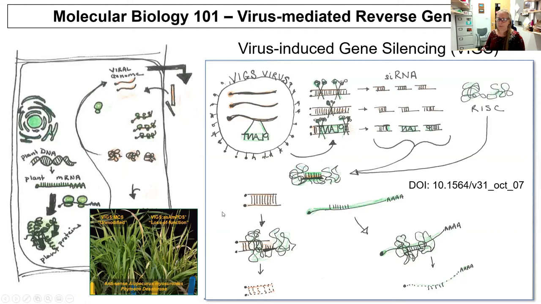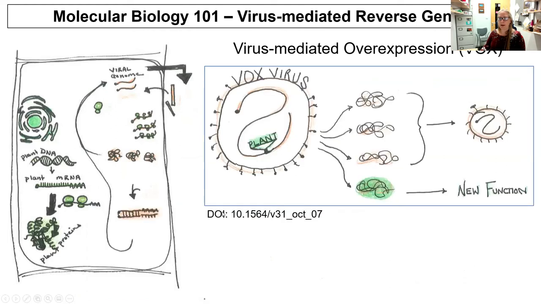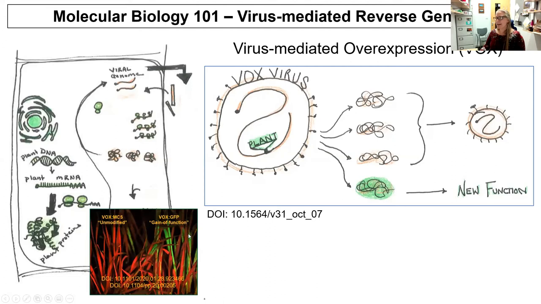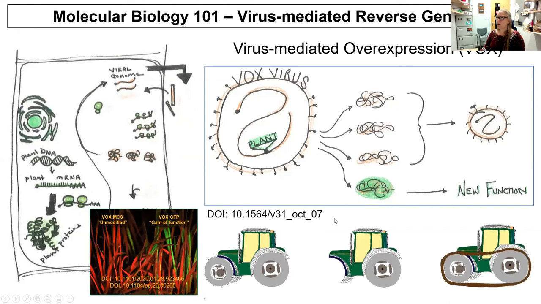This is what I did with my stripy plants: I targeted PDS — phytoene desaturase — using the virus, which led to loss of function of PDS and therefore white, stripy leaves rather than green ones. The other approach is to add the whole plant gene of interest into the virus, so when the virus replicates and makes its own proteins it also makes your new protein of interest. This is what I did with the glowing plants: I added GFP into the virus, infected the plants, and the virus made GFP at the same time as making its own replication machinery.